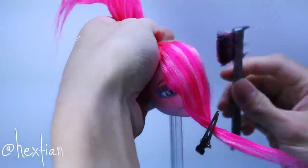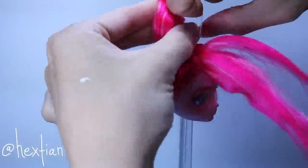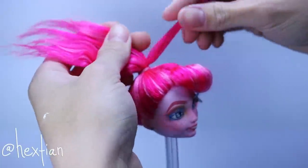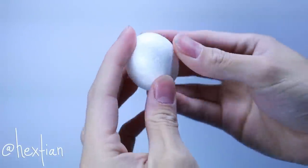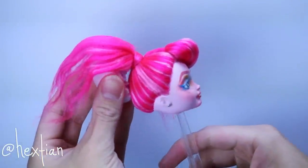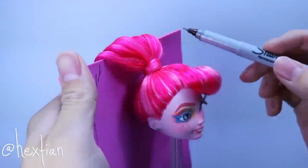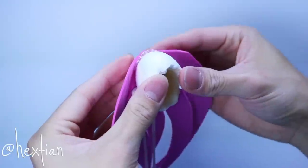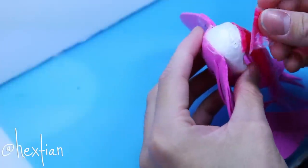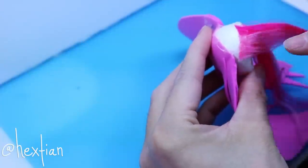For the hairstyle, I want it to be a very, very high ponytail. So we're going to just tie this all back and leave the bangs out. I will be taking this styro egg and will use it as a bump it. And I'm also taking a foam board and we will actually cover this with hair. So this is a good way to kind of cheat because yarn hair is very short and it doesn't really grow longer. So if you use this method, it's kind of like a good way to cheat an extension.